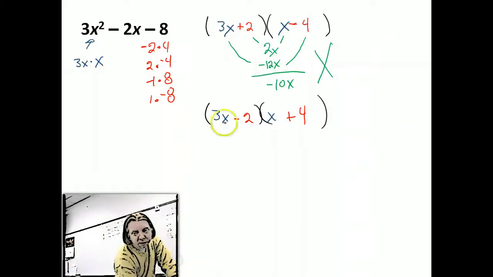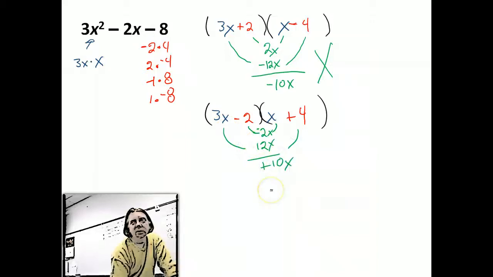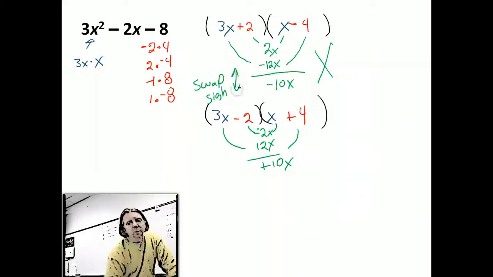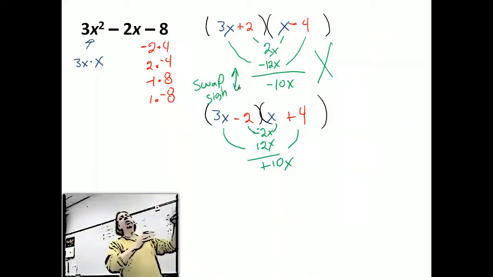And this is a useful thing to pick up on. When I do this now, I get negative 2x. That's these guys. And then I do these guys. I get a positive 12x, positive 10x when I'm finished. So by switching the signs, it just switches the sign of the result. Which, now granted, 10 wasn't 2, but it's still good to see that property because it'll be useful later.